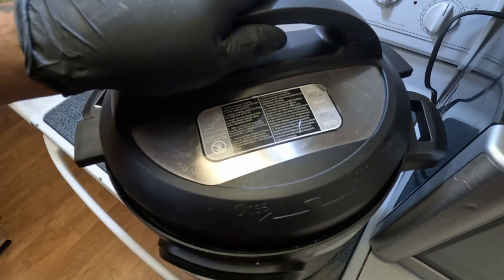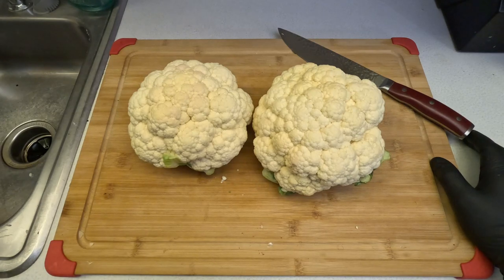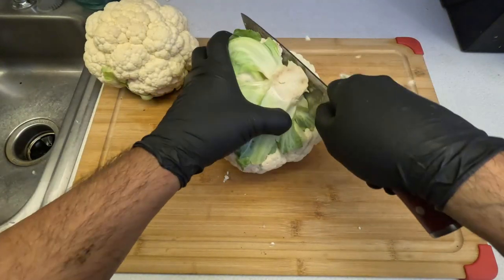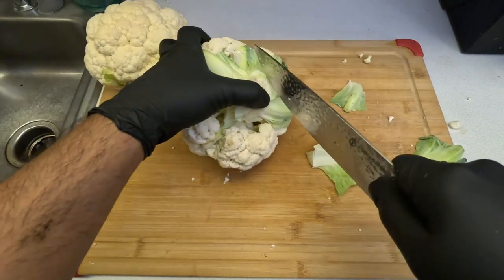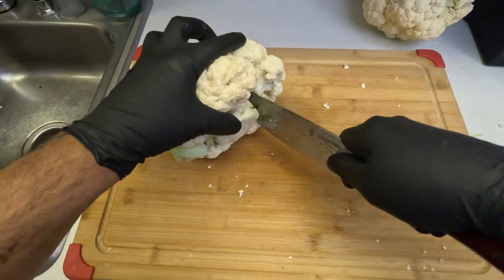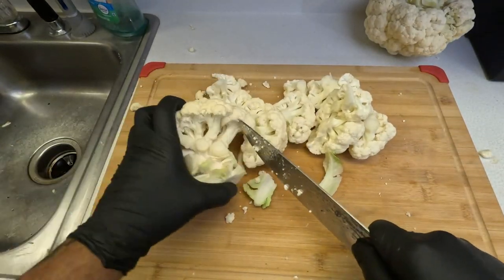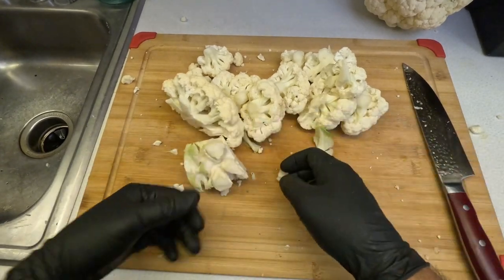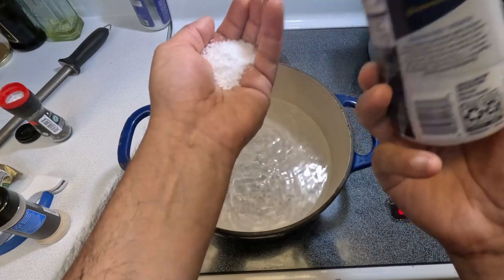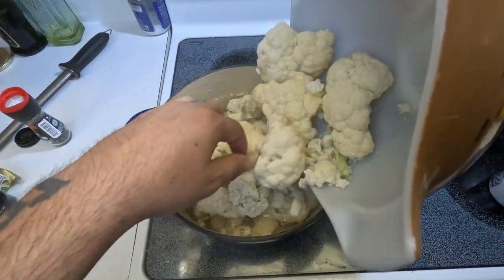We'll get that lid on and move over to the cauliflower. Yes, I said cauliflower — this meal goes with some mashed cauliflower. I know mashed cauliflower doesn't sound that appealing, but if it's made right it can go toe to toe with even the best mashed potatoes. I'm gonna start by knocking off all the leafy bits and then get my knife in there to carve around that core. We just need to knock the florets off — they don't really need to be too small since we're gonna boil these. Now we're gonna move back over to the stove where I've got a pot of boiling water. I'm just gonna add in a little salt and get these guys in. They can take anywhere from 15 to 20 minutes, but you're really just looking for them to be completely soft.